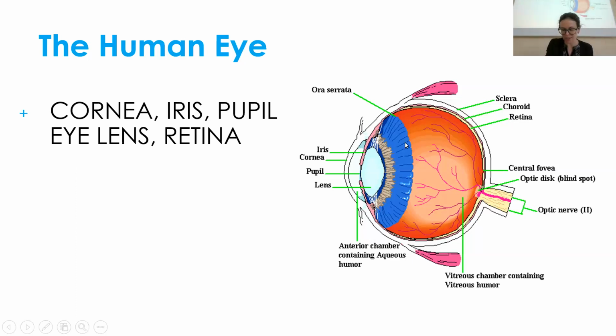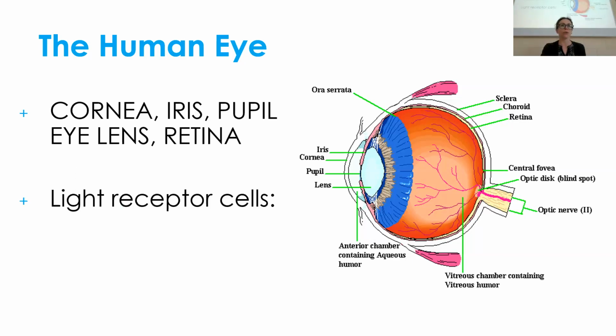So let me see if I can use this. Wonderful. So the iris is the colored part here, and this is the lens. This picture looks a bit misleading because the lens is actually behind the iris, and through this part of the eye, the image is focused and is projected back onto the retina. The retina is this very thin layer that covers the back of the eye. So right here, and it's a very important part of eye anatomy because here are located what's called photoreceptor cells.